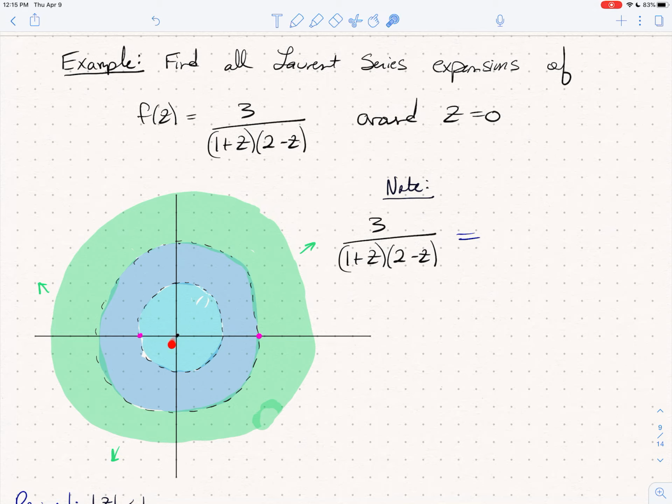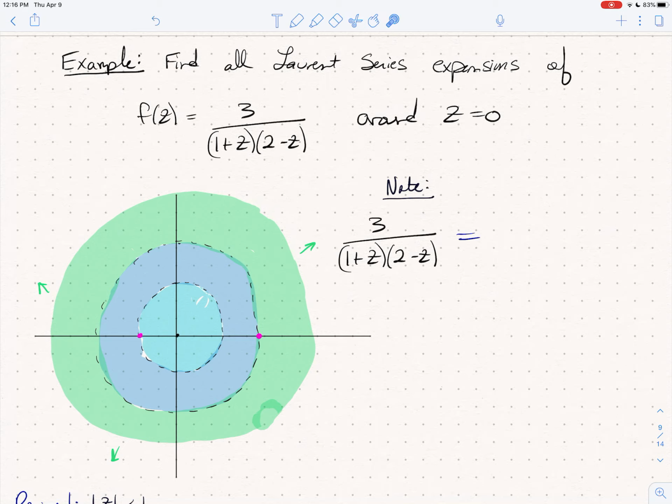So you can see that, hey, on this region, this function is analytic. That's a closed disk, so we expect to find a Taylor series here. And then on this region, this blue region, this is an annulus. I'm analytic on that, so I'm going to find a Laurent series there, which is not going to be the same, by the way. And then this is another region, another annulus that I'm analytic on, all centered around 0.